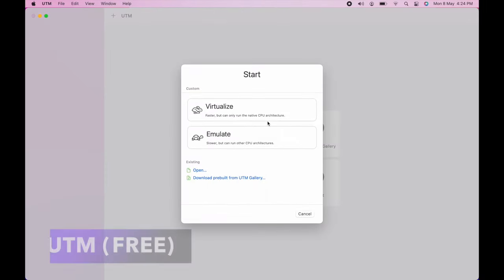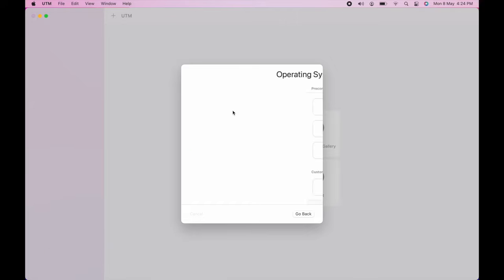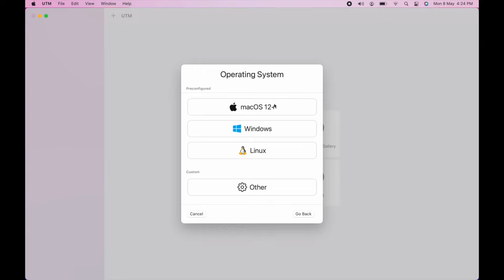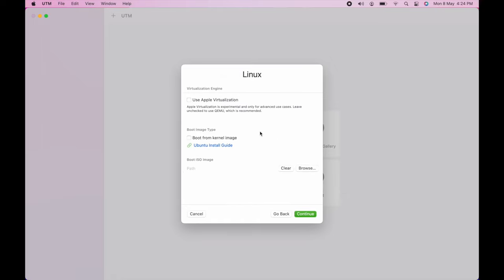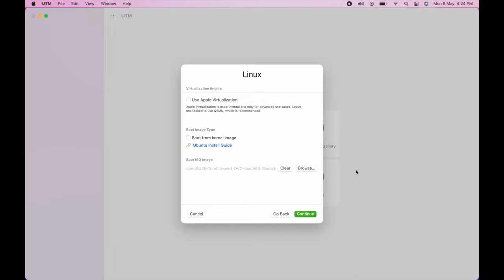Now let's start with UTM. UTM is a free and QEMU-based open source emulation software for Apple Silicon Macs that is widely used and actively maintained. UTM is designed to give the flexibility of QEMU without the steep learning curve that comes with it. You can consider UTM as a front-end user interface to QEMU. Using UTM, you can create a virtual machine for Windows 11, macOS, and Linux seamlessly.